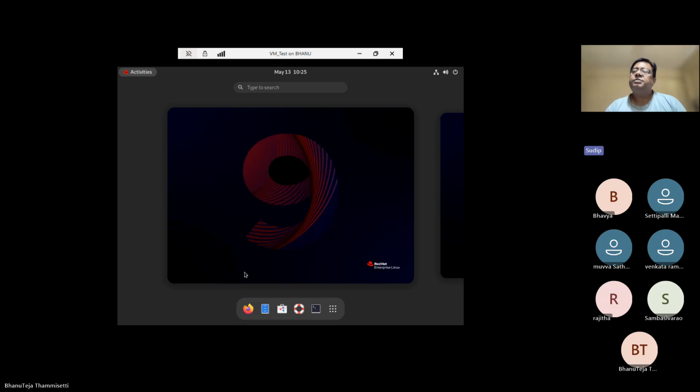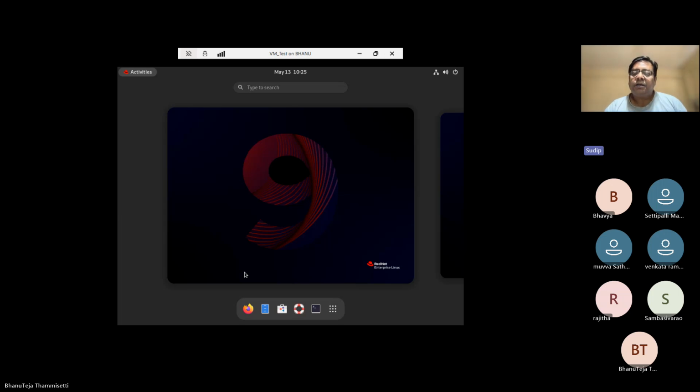And while creating the virtual machine, we were able to specify the various hardware resources which we are slicing and giving to that VM. We are also able to specify which operating system we want to install on that particular virtual machine. Then we were able to install Red Hat operating system, and we went through the entire process of installing a Red Hat operating system on a brand new virtual machine. That is what we did, and we came here.